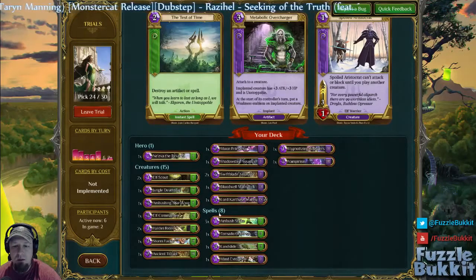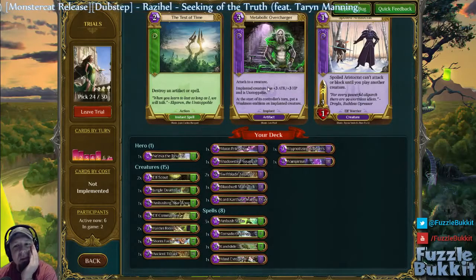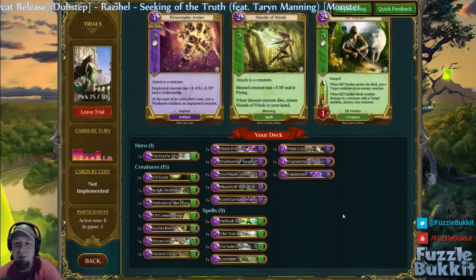$15... I'm at 23. I'm so tempted to pick Metabolic Overcharge. Alright, we won't do that. We'll do Test of Time. We'll play the smart thing.